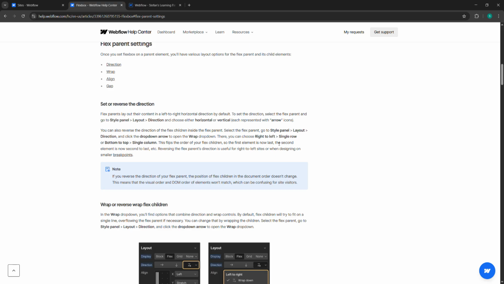There you can choose right to left, single row or bottom to top, single column. This flips the order of your flex children. So the first element is now last, the second element is now second to last, etc. Reversing the flex parent's direction is useful for right to left sites or when designing on smaller breakpoints.